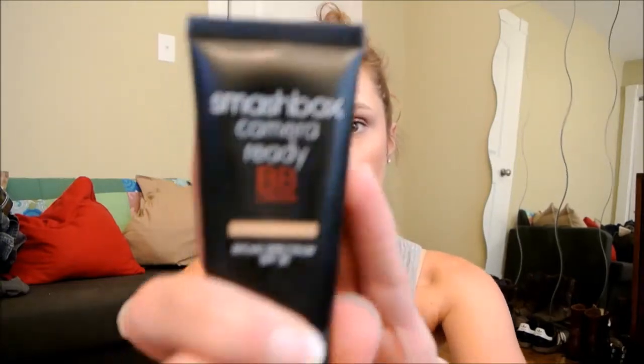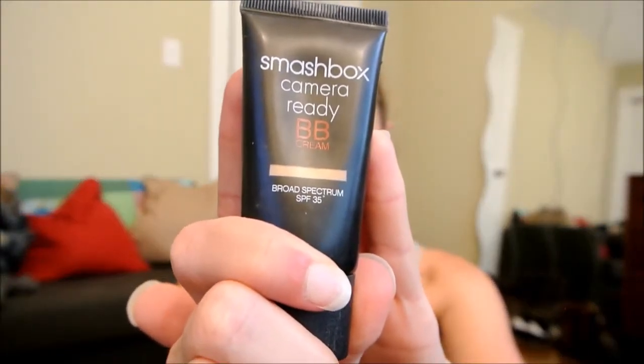And where should I start? I'll start with face. So right here is the Smashbox BB Cream. This is in the color Light, and it has an SPF of 35. Products that have SPF in them expire in maybe like 2 years or so, I'm not really sure, but I've had this one for over a year, so it's the next product to be used up.